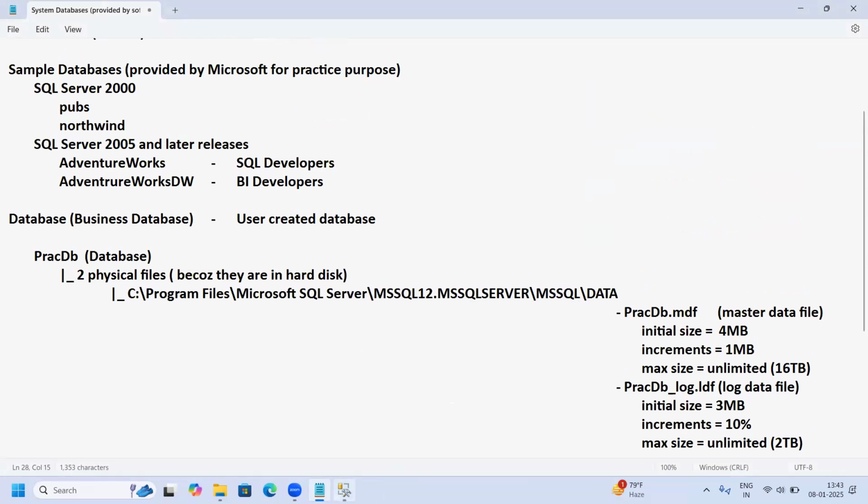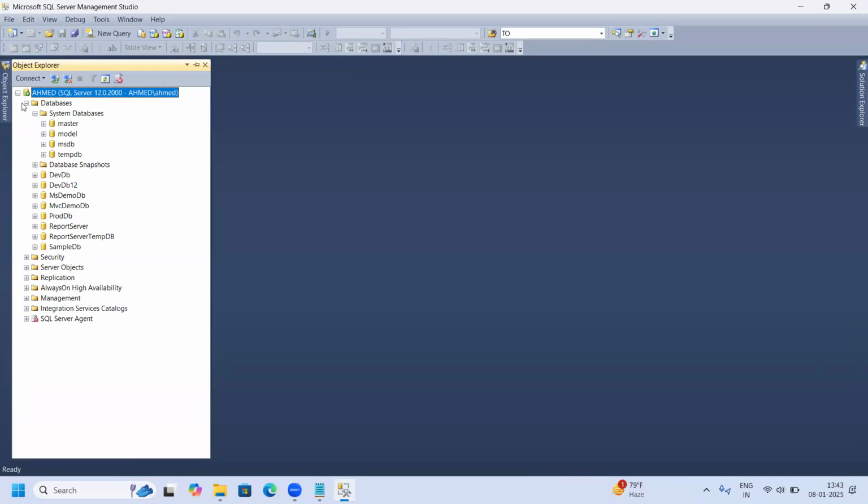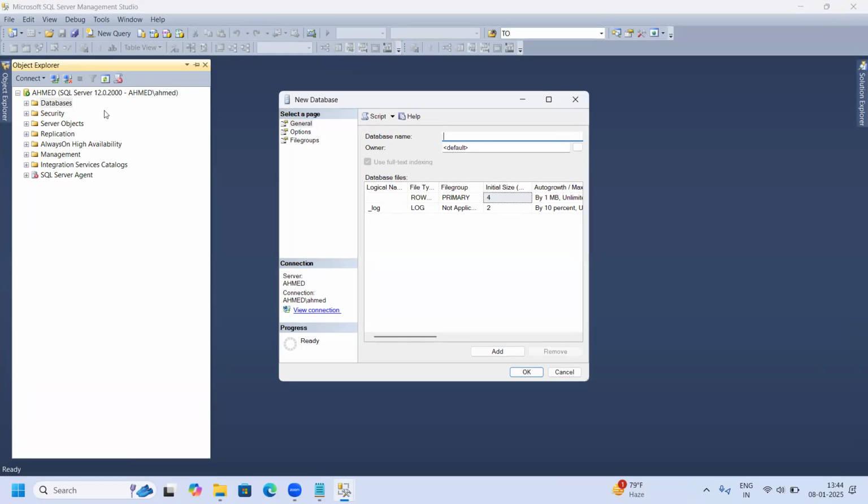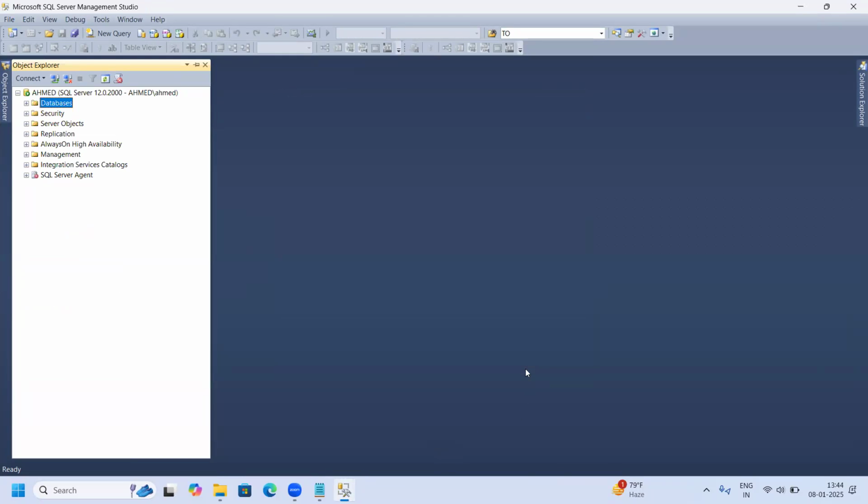Do you want to check this? Come back here and create. Here, databases, right click, new database. Database name, practice DB. Okay, created.